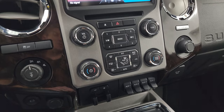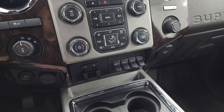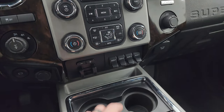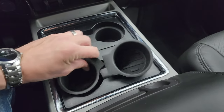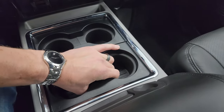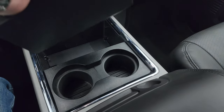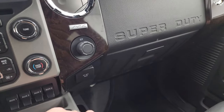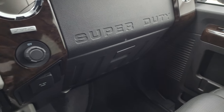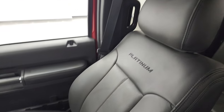Here are your more tactile volume, tune, and climate controls. Factory exhaust brake, 12-volt power point, factory brake controller, four upfitter switches, and four cup holders that are removable. Sync for your Bluetooth cell phone, a 12-volt power point, and a 110-volt 150-watt plug-in. Passenger side floor mat and seat are in fantastic condition. I don't think this truck has ever been smoked in — it smells like new inside.